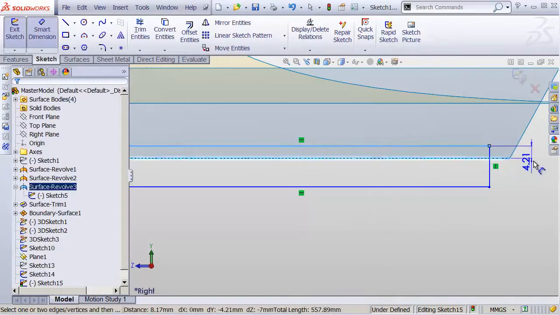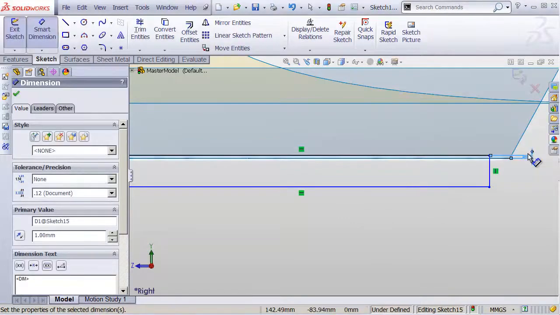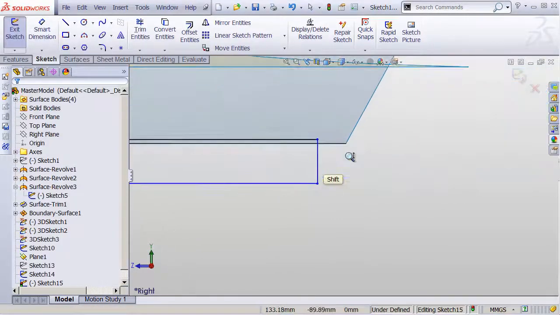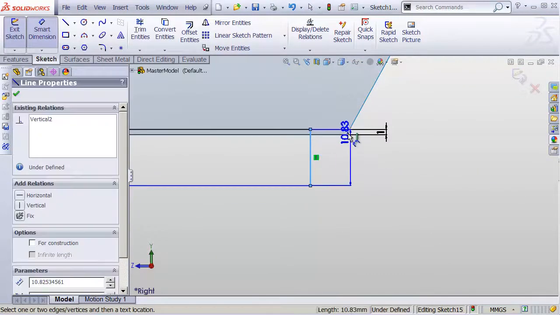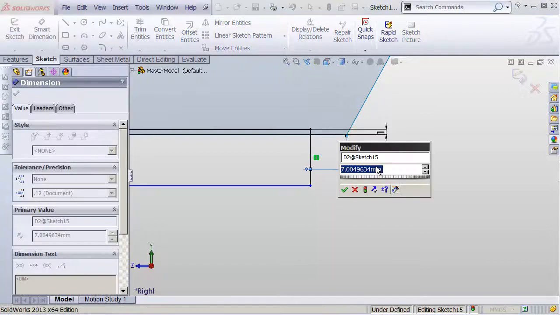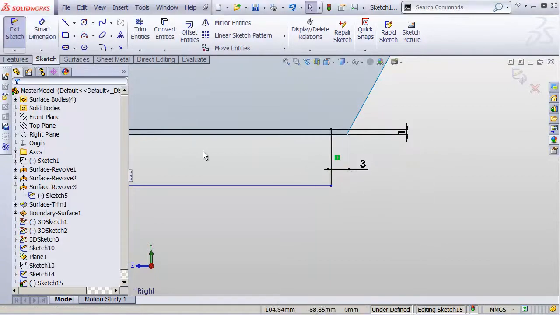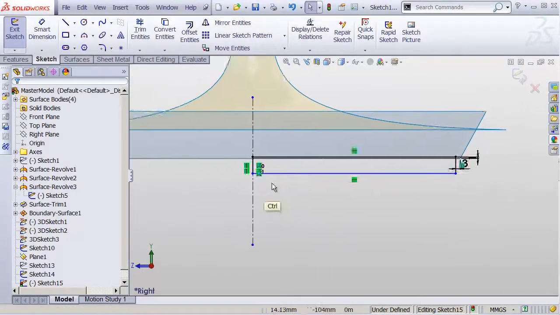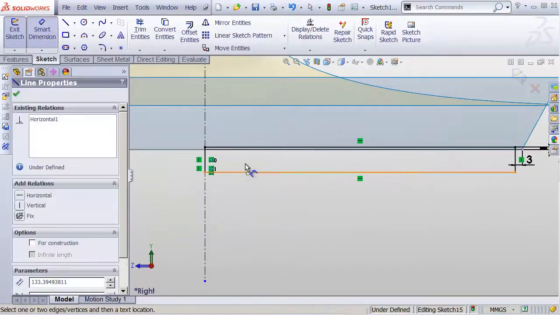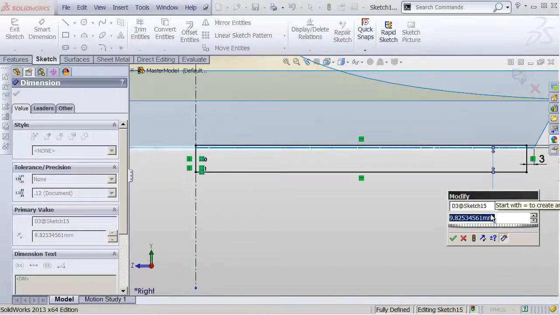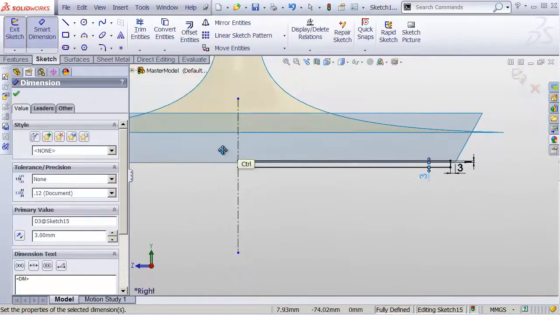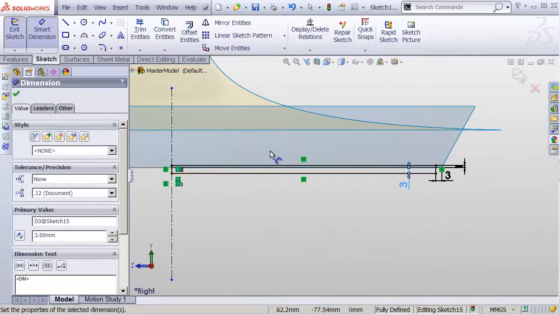So I'll constrain to that sketch, and I'm going to give this 1 millimeter inset. And then on the outside edge here, once again, I'll add another constraint just right here to this corner, and we'll call that 3 millimeters on that side. Finally, let's add one more dimension and say that we want for this to be from the bottom edge. Let's give that 3 millimeters. And that will serve as our base.